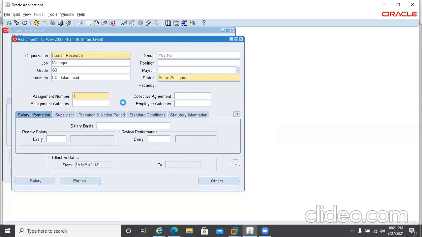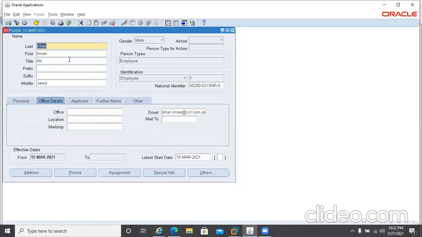Based on that, for other options I will explain in different stages as well, because this is the complete part of the work structure. If you see here, organization is linked with the departments. Job is related to the key flex field structure.